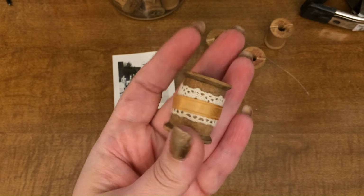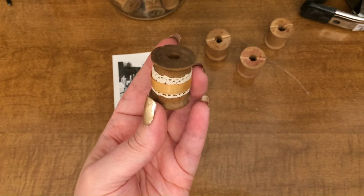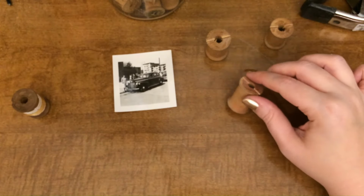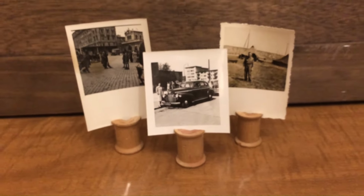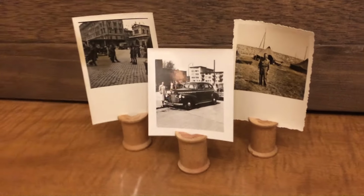I could stain the spools and decorate them up like this one that I did for another project, but I really liked the finish on these. They look old, and I think they're really cute for holding some photos. I did see this idea on Pinterest. It was just a photo. It didn't have a link to it, but I thought it looked very easy, and it was.